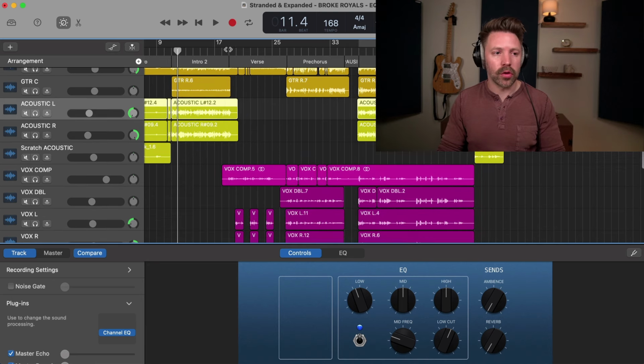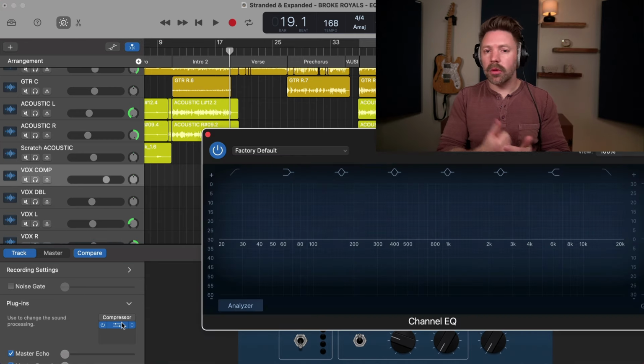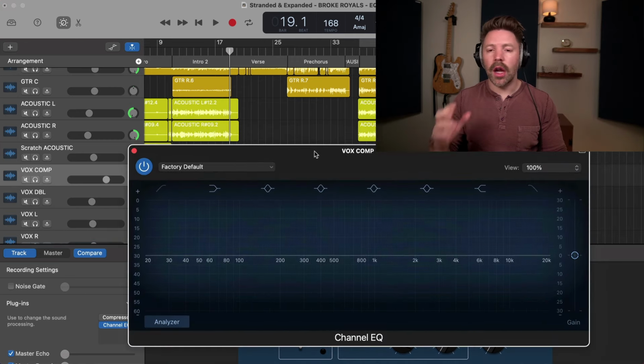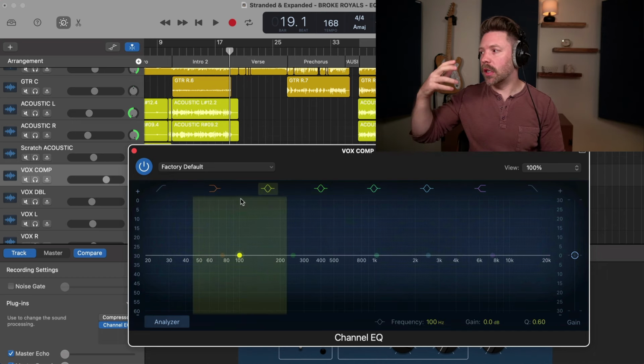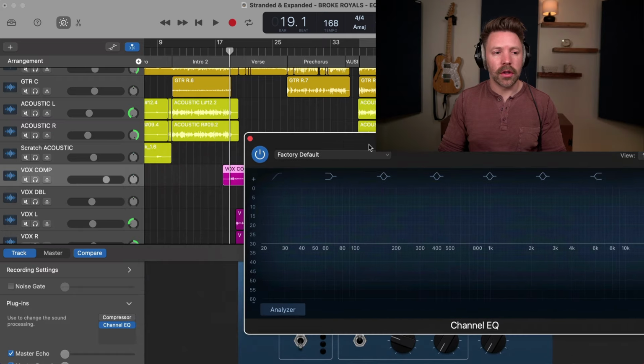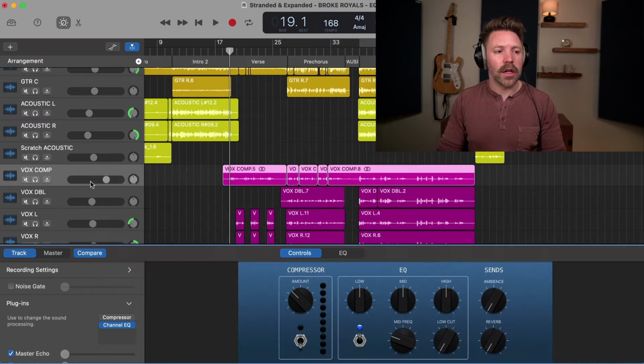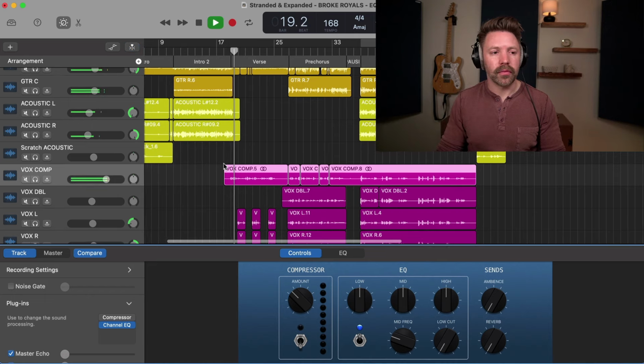Okay, let's talk about vocals really quick. Vocals can be tricky, but ultimately you want to do as little as you can, but as much as you need to, because a vocal is a very natural source and you don't want to overdo it. But different frequencies can build up because of the microphone or the room. So we're going to try to address that a little bit on this vocal recording. Let's start by just listening to it and seeing what we think this vocal needs.